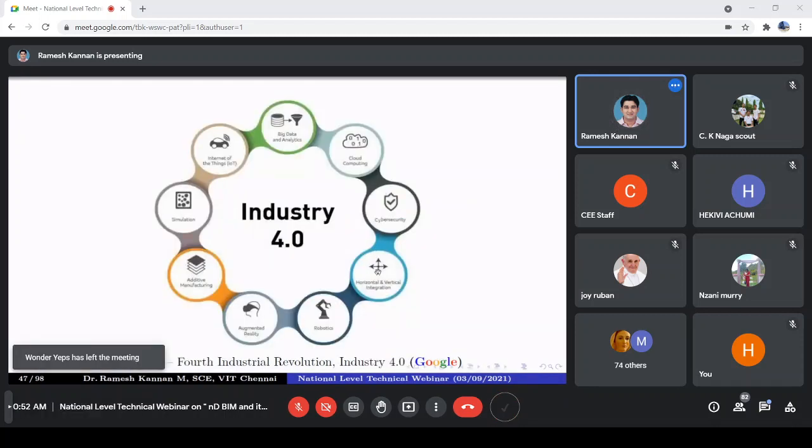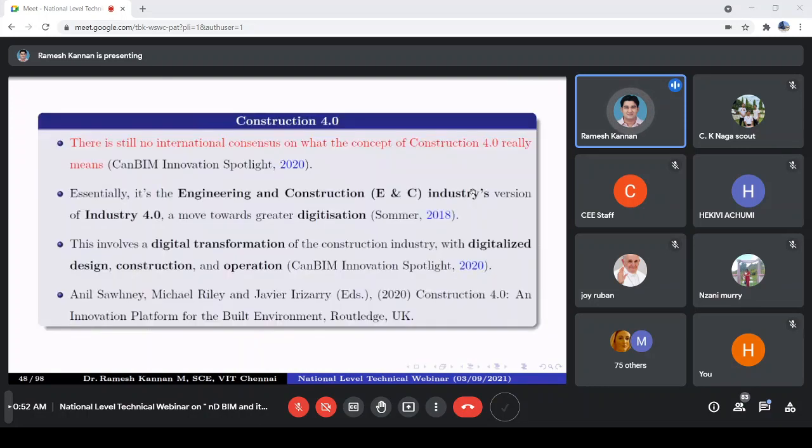So I just told you this is the cycle of industry 4.0. These are the different components. We talked about cloud computing, augmented reality, robotics, additive manufacturing, simulation, Internet of Things, big data analytics, horizontal and vertical integration, and cyber security. All those things, right? So that is industry 4.0. And the implication of this in construction is what we call construction 4.0. Before we get into construction 4.0, I want to tell you that there's no international conclusion on construction 4.0. There is no forum or proper evidence of construction 4.0, but it is just an application of industry 4.0 in construction, so remember that.